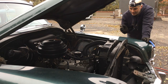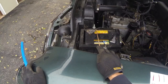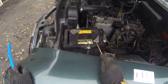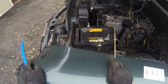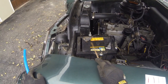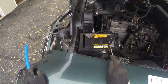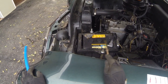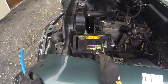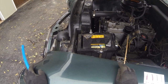You can quickly identify a battery by how many volts it is by looking at the number of cells. There are three cells in this battery — each cell is 2.2 volts, for a total of 6.6 volts when fully charged. A 12-volt battery will have six plugs — three on each side — and six times 2.2 is about 13.2 volts.